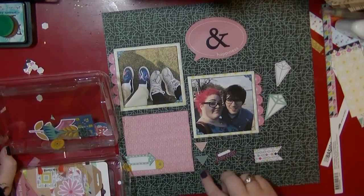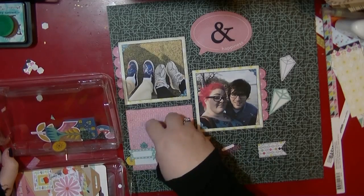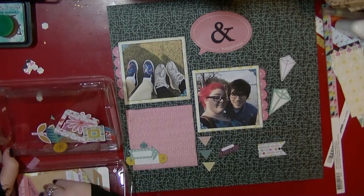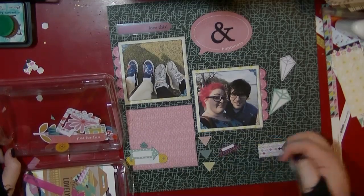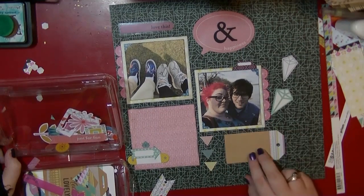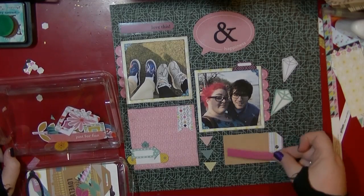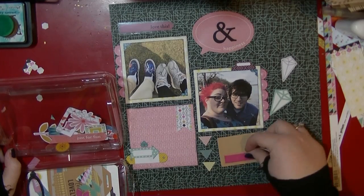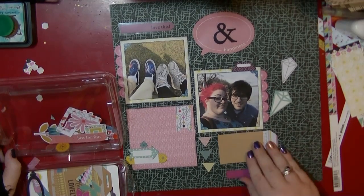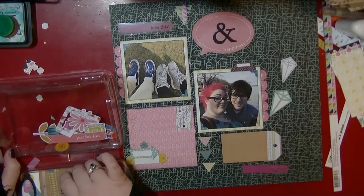And they're the kind of little bits that I was talking about that I wanted to showcase, because I'm not sure how else I would actually use them. As you can see, I've got a fair few bits of die cuts left, and I'm going to make it my mission to try and mix them in with some other collections. Again, I also have the tags that I got, so I'm going to be using a couple of the tags on there. And this could be a place for journaling, or it could just be a place for decoration.